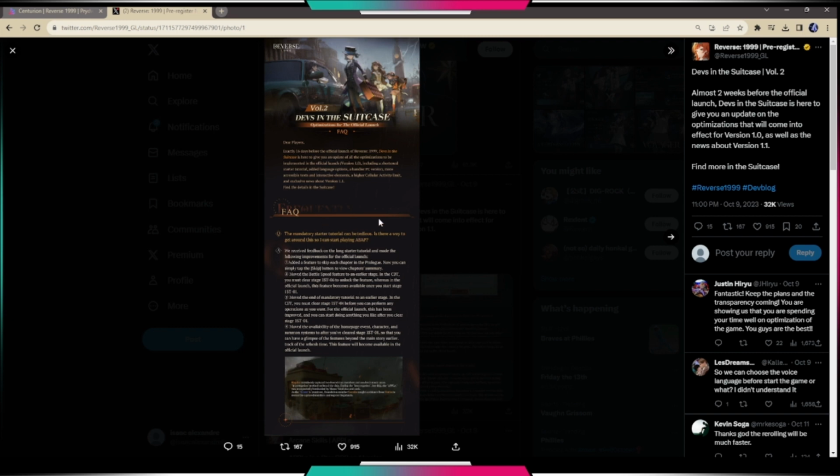And their answer was, we received feedback on the long starter tutorial and made the following improvements for the official launch. Number 1, they added a feature to skip each chapter in the prologue. Now you can simply tap the skip button to view chapters summary. So this is actually good news for people who are planning on re-rolling. So if you're planning on re-rolling for like a specific character, you can now basically skip through all the dialogue if you're not really interested in the story.